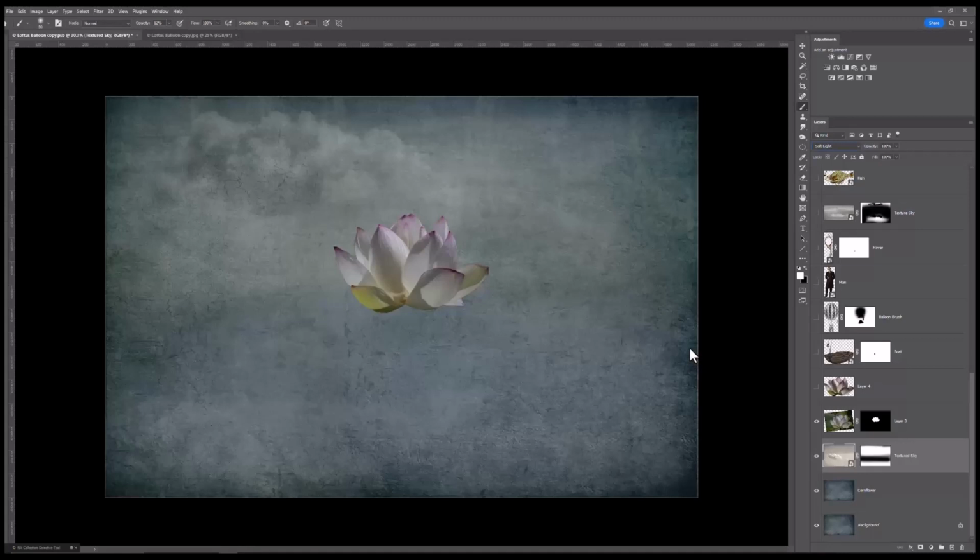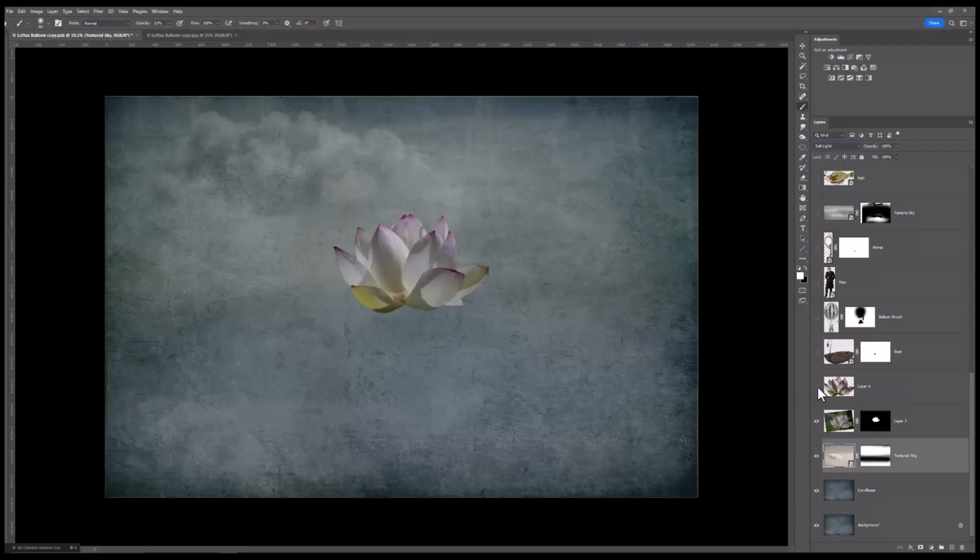But I can actually see there's a mismatch in the lighting. If you look at the background and the texture that I chose, it's quite muted in its colour palette. The clouds are soft, yet the lotus lily is quite contrasty and quite bright because I photographed it in the daytime. Now I knew that if I was going to play with this lily to try and dull the light down, I might lose a little bit of detail. I didn't know what to do. So what do you do when you're not sure what to do? Experiment, and that's what I did.